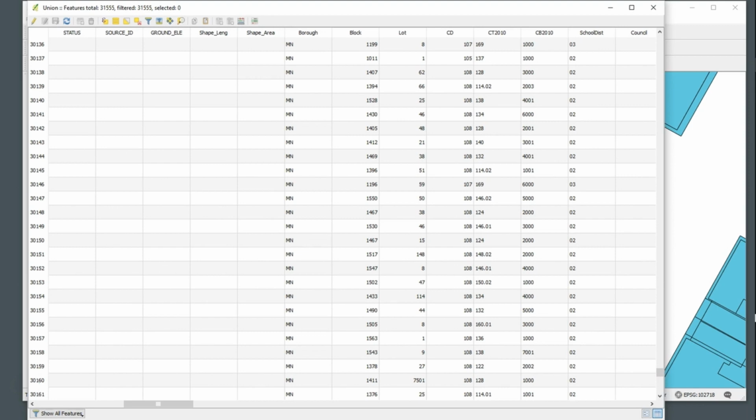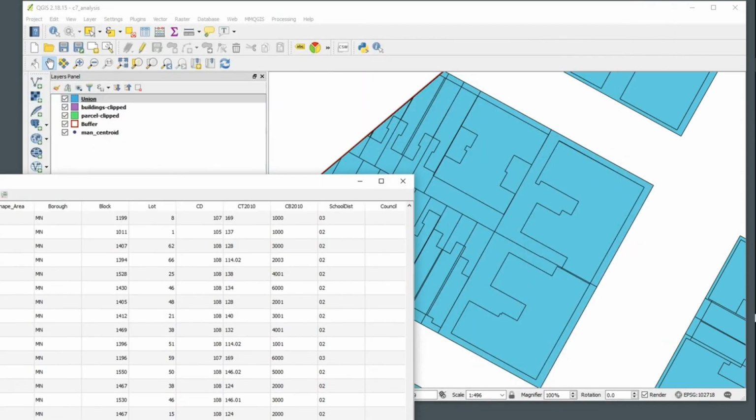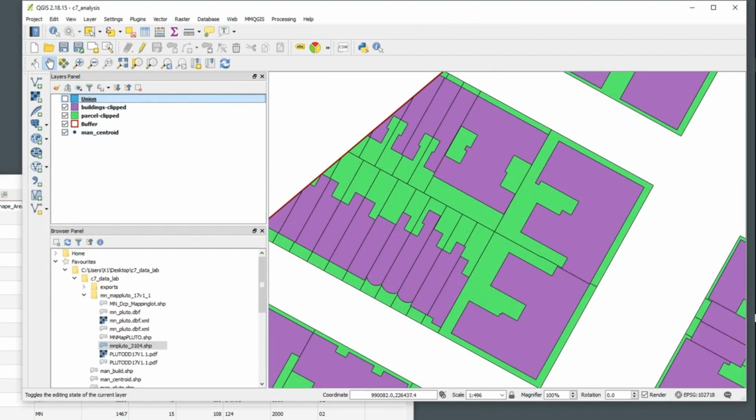And this is, when you have these blank spaces, these are areas where there's not actually an overlay between the two layers. Okay, so if we go back and take a look here, we can see that our green layer is not overlaying the purple buildings. So in this particular case, when it actually does the union, it's only able to pick up the one attribute which is sitting in the parcel layer. It's not able to pick up the attribute of the building. It needs a spatial overlay to meet the condition of having both layers in the same attribute table.